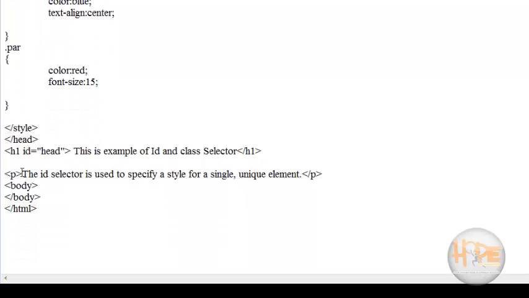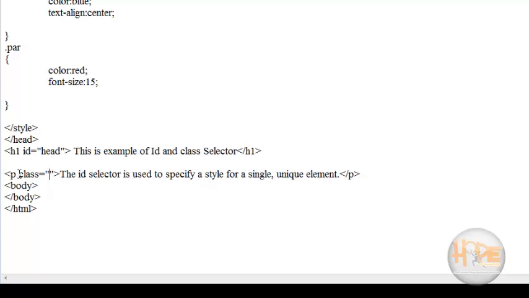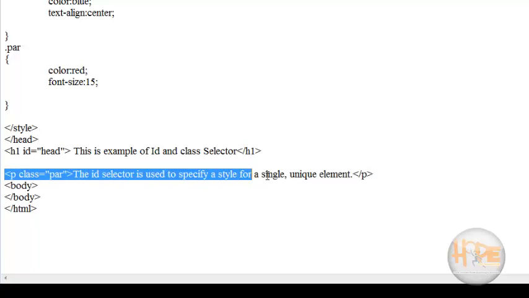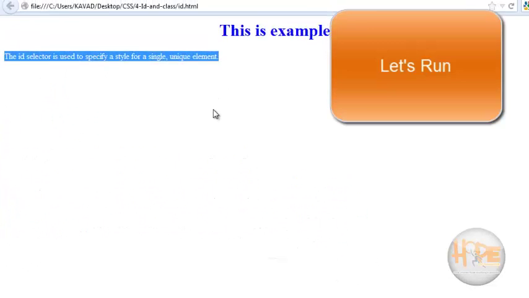After declaring the class, at the time of creation of the tag I have to write the class attribute and specify which class I want to apply my style from to this particular tag. I want to use the pair class, so this paragraph will now contain the style of this pair class. So let's see what will be the effect.